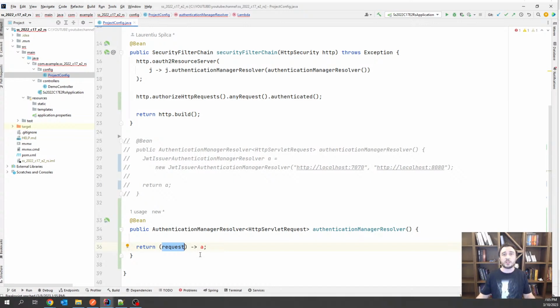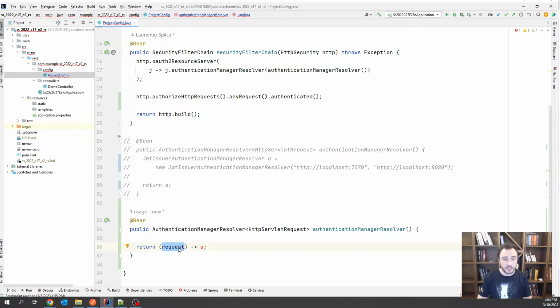You can even have a situation where you go through all the authorization servers and you try with every one of them, but usually you will have something on the request telling you what kind of token you have, or maybe based on the URL, somehow you will know which is the authorization server you need to ask, or at least in this case the resource server, your backend application, needs to ask for authentication.